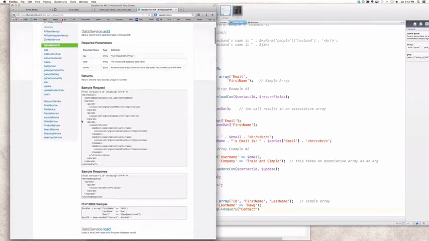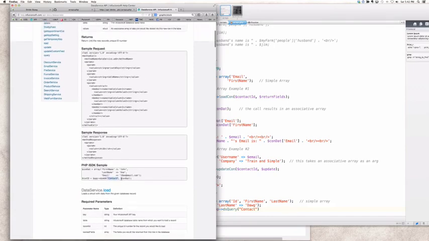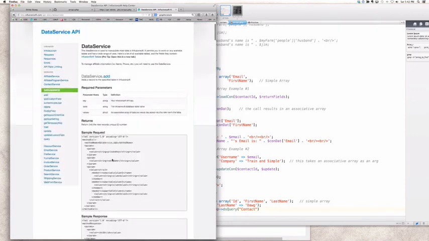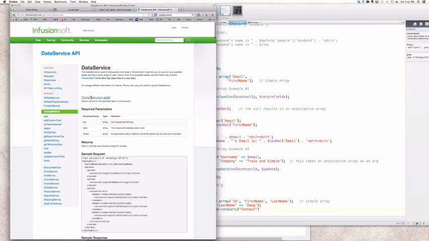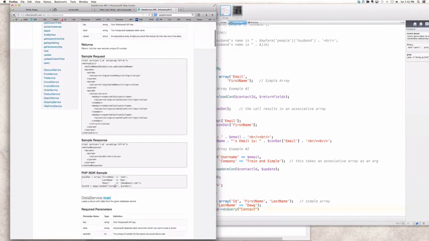The difference is that in the one in data service, you have to tell it which table because you can add to any table. It doesn't have to be contact. So this will work. You can add a tag, you can add a category, you can add an order, you can add whatever, right? A company.